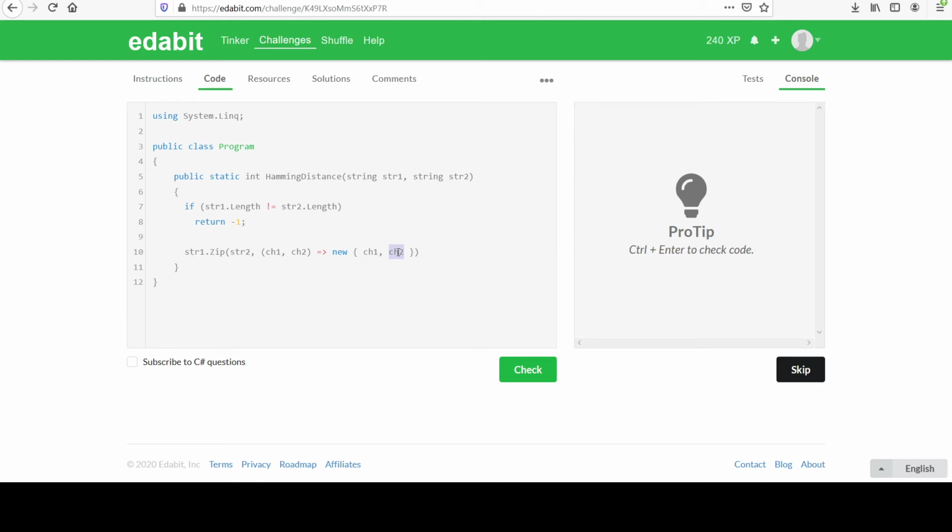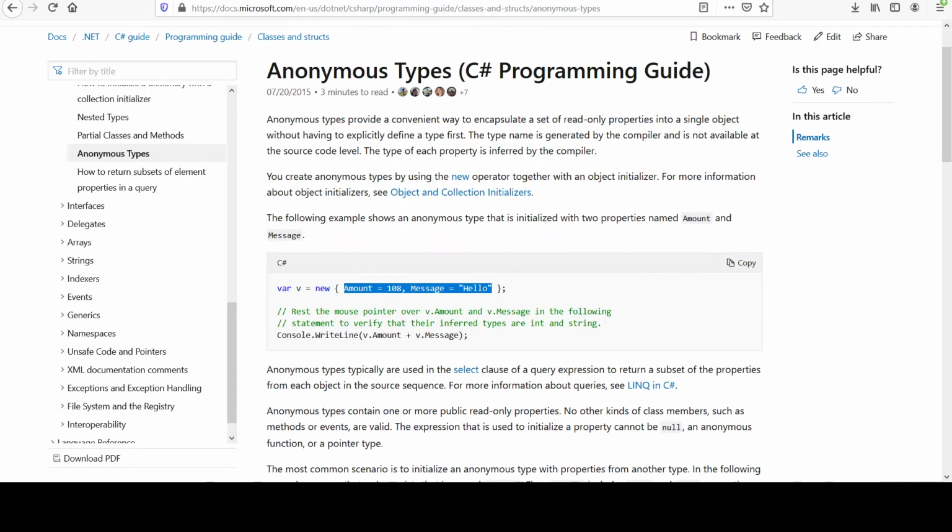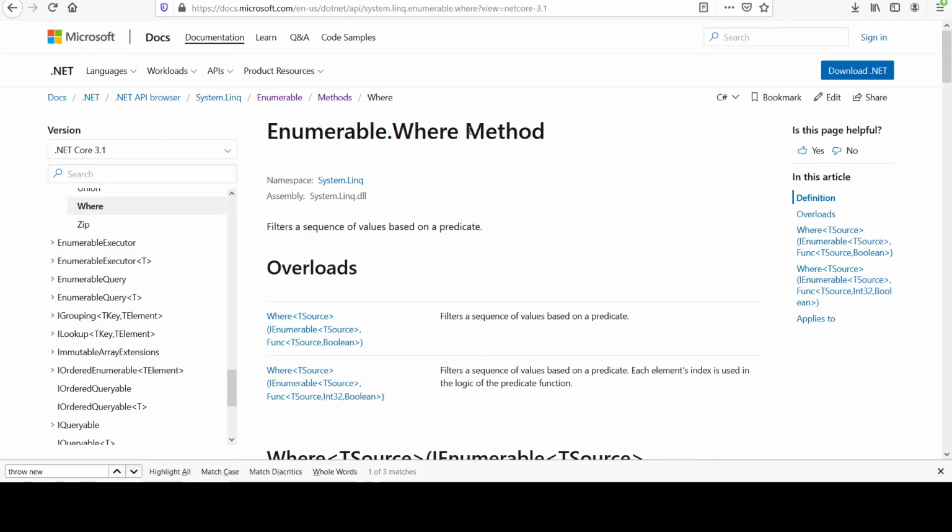for the subsequent indices. So at this point, okay, that's fine. We have a third collection now that results from this call, right? We zipped it up. We created a third array that has all these pairs in it, but that's clearly not the Hamming distance, right? So what I'm going to do next is take this third collection that's the same size, and I'm going to filter it. And I'm going to do that with this where statement, this where method, also from Linq.